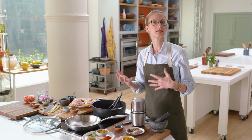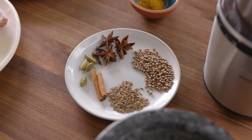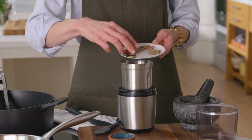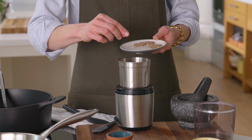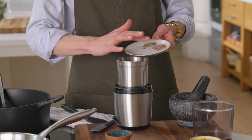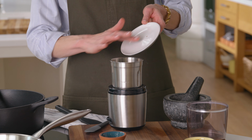So we have a heavy amount of savory spices, citrusy coriander, and sort of gamey, pungent cumin. But then we have this quattro of sweet spices, the cinnamon, the cardamom, the clove, and the star anise. And they add this beautiful floral and sweet undertone so that it's neither too savory nor overbearingly sweet. And then the turmeric rounds things out at the end. So these are all the whole spices. We'll add the turmeric later.